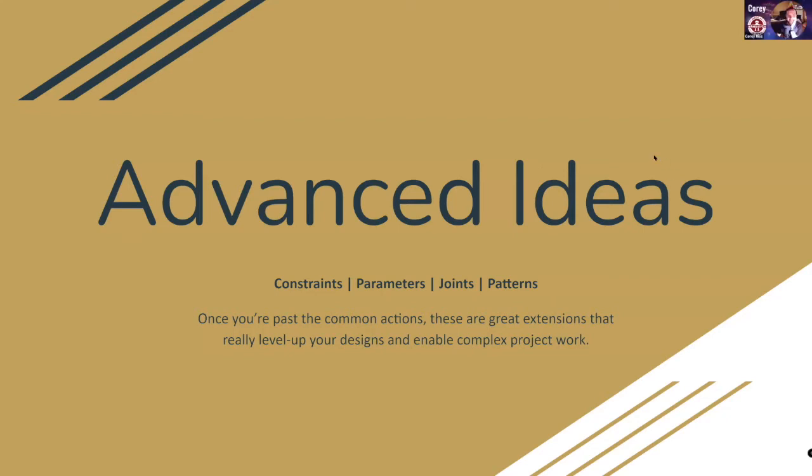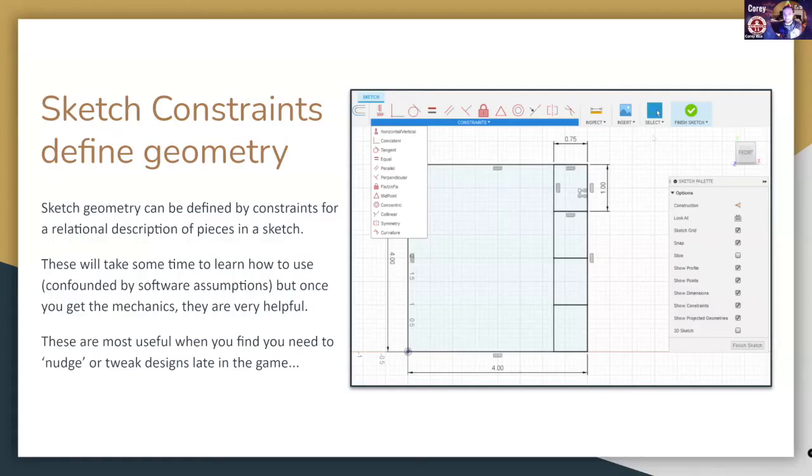Yeah. All right. So let's take a look at some of the more advanced ideas. These are things that, again, are still targeted towards while you're getting started, and stuff that I don't want you to miss as you're getting going. And that's essentially the theme of this week, just trying to make sure that we cover the things that absolutely could get skipped over if you just hop in, but I want you to pay attention if these are here or not. The first one is sketch constraints. They're interesting ways that you can have relationships. Like you can define things as being tangent to each other, or being equal or parallel or perpendicular.